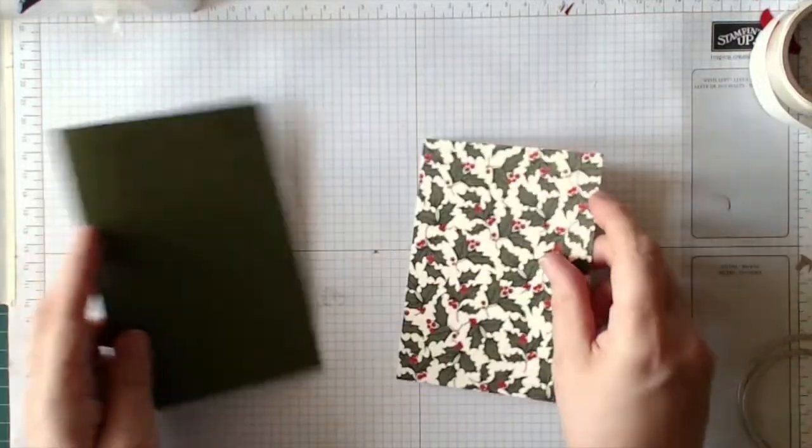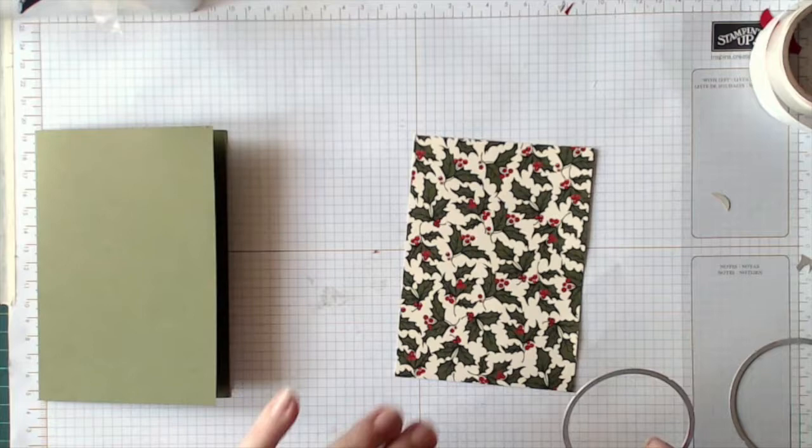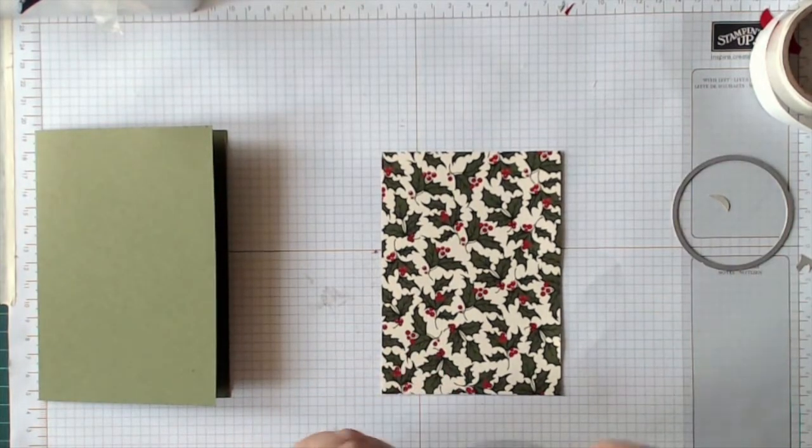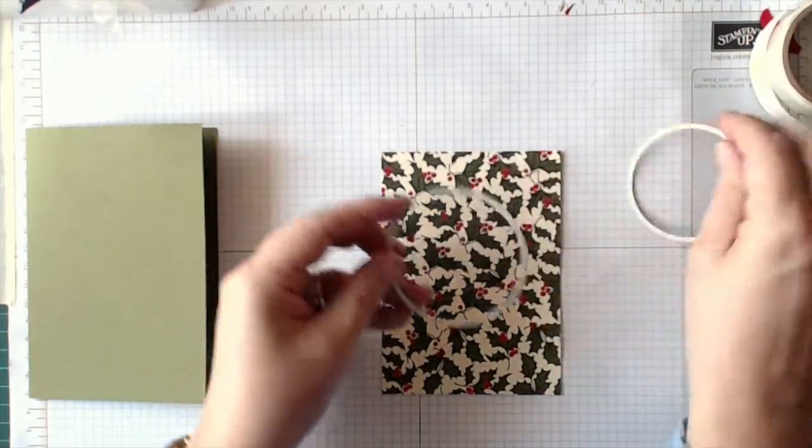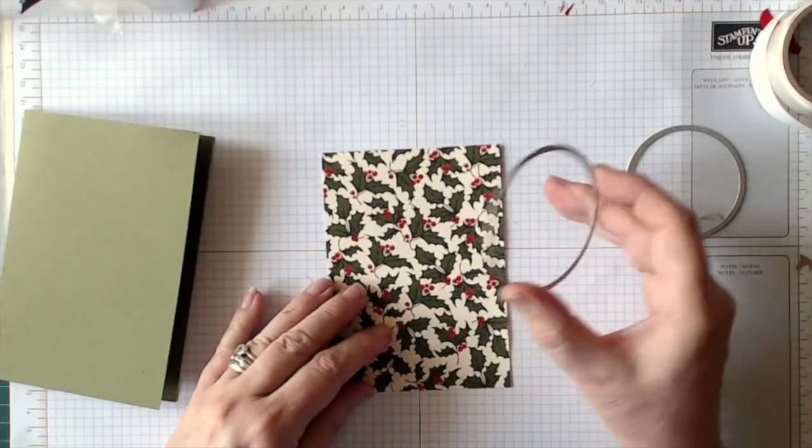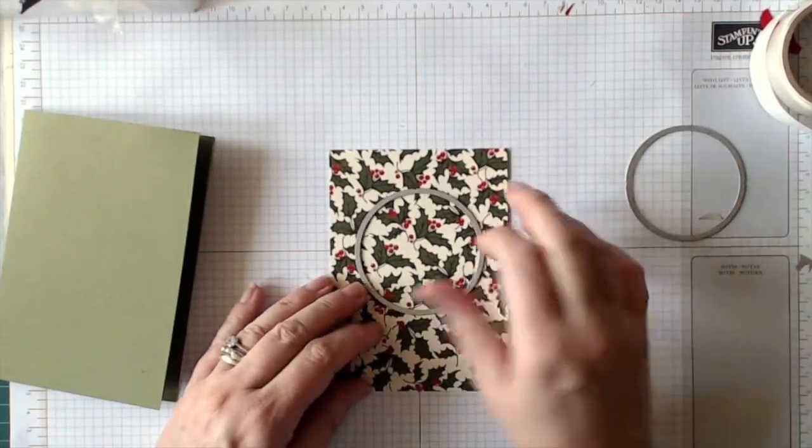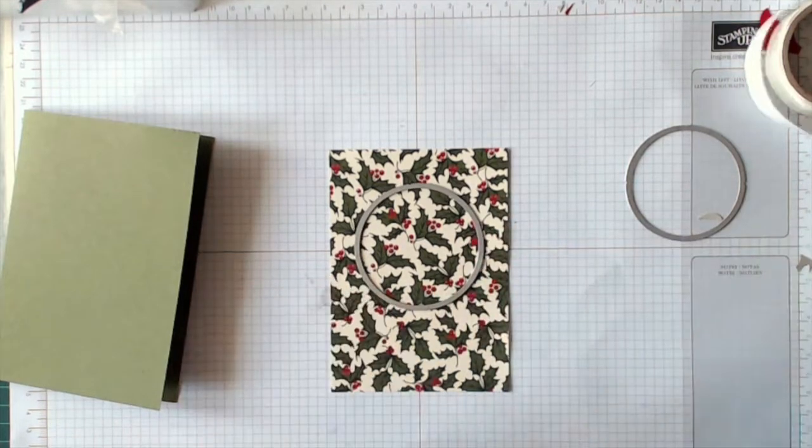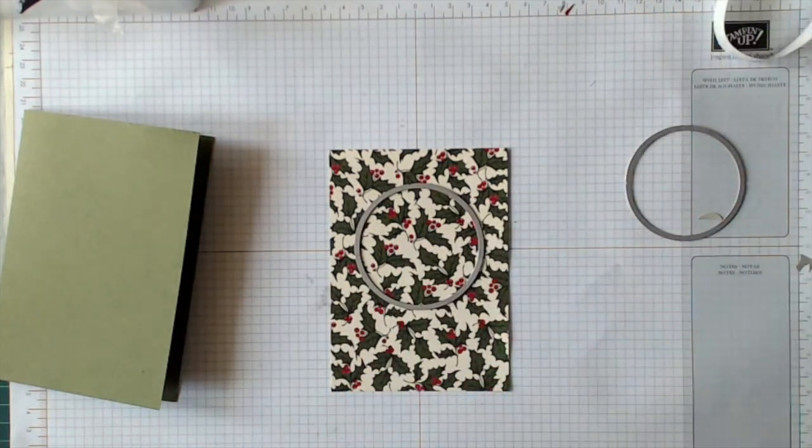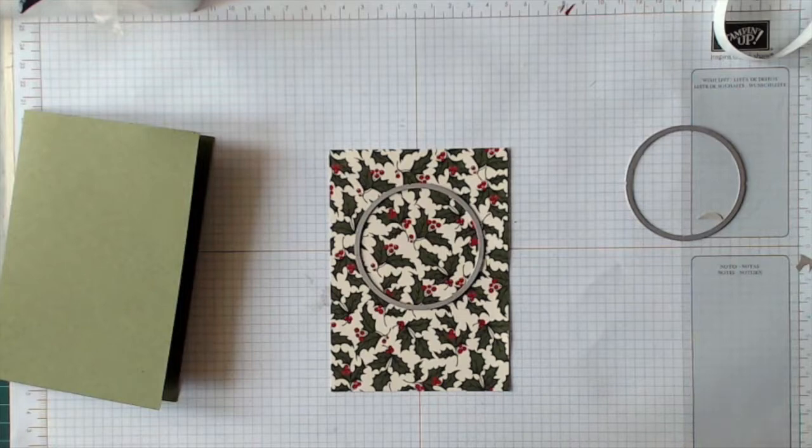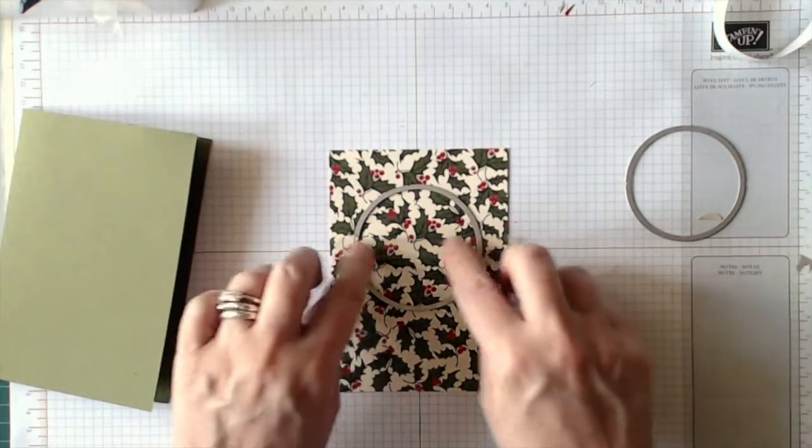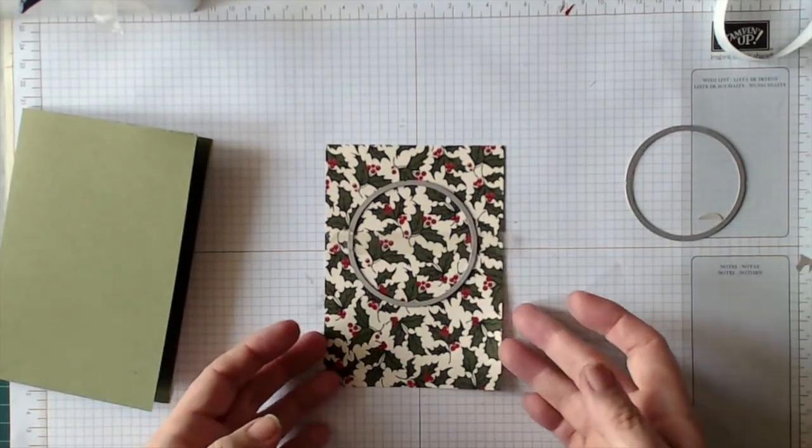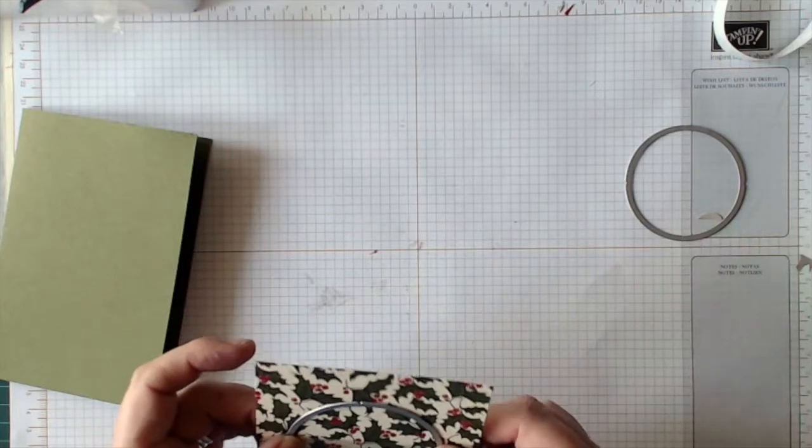To begin with, I'm going to cut an aperture into my DSP because that's going to be the larger of my two apertures. I have here two circle dies which nest one with the other. I'm going to take the larger of them and use my grid paper to help me center that up on my card. I've got some low tack tape here and I'm going to use that to position onto my DSP. I'm going to take that over to my Big Shot and cut that out.